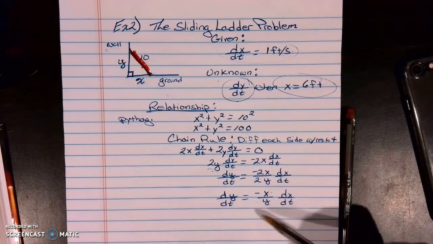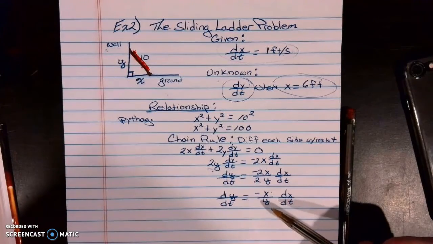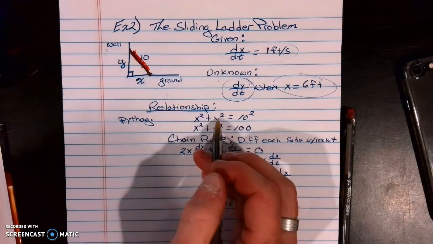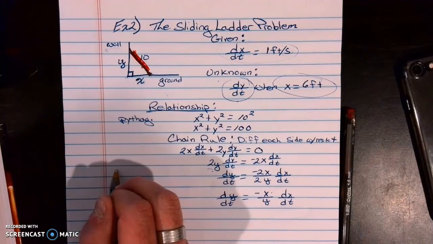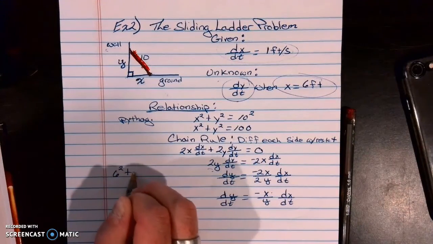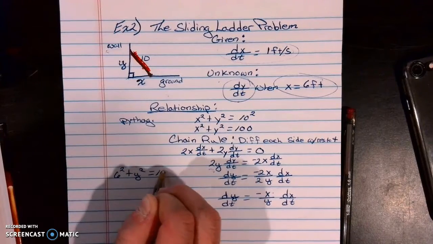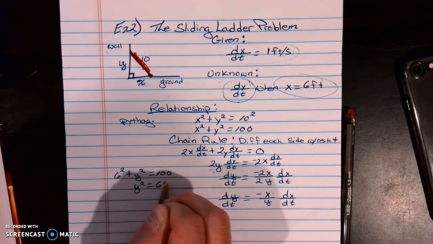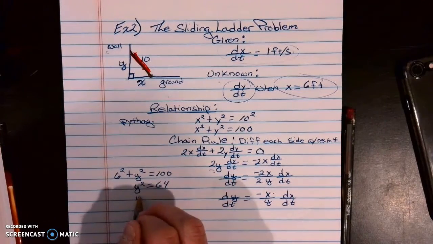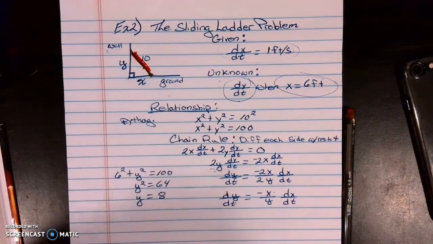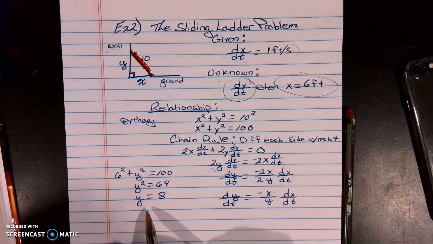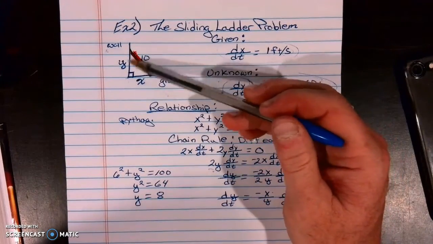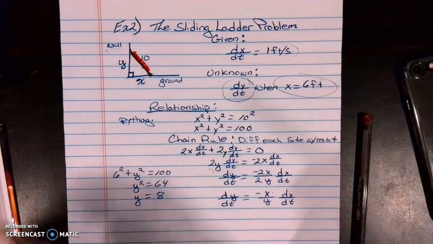The only thing that one might say we don't know is y, but guess what? We can solve it by simply doing the Pythagorean theorem. Remember, just like up here, if I have x squared and I know that x is 6, so 6 squared plus y squared equals 100, I'm going to subtract 36 from both sides. I'm going to get y squared equals 64. All right, and when I do that, I'm going to get y equals 8. Now remember, I'm taking the positive square root because, think about it, if I got a negative value here, that would put me below ground level, which wouldn't make any sense.